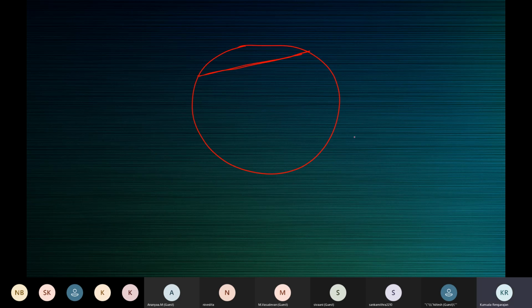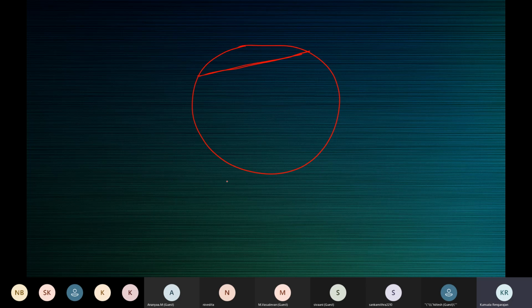You have drawn a circle using a circular object. If you draw a circle using a compass, then you know the center of the circle. You also know the radius. But when you draw a circle using some circular object like a bangle, a plate, a round plate, you don't know the center of the circle. You also don't know its radius. Only when you know the center can you measure the radius.